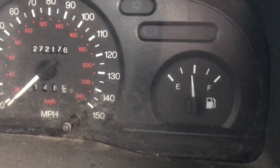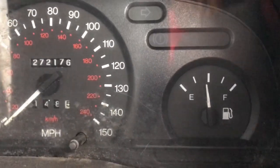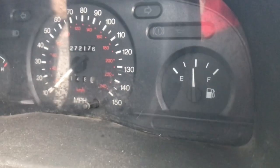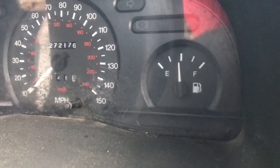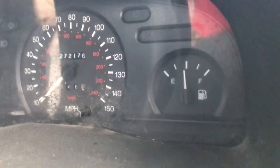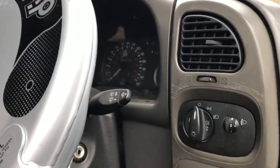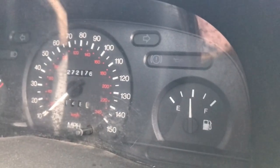They might have just shown 272,176, but that's actually 140,000 over what the actual mileage is. If you check out the MOT history, it shows where the speedo and everything was changed, and it was at 90,000. It went up to 200 odd, so 140,000 was added. And obviously, you don't add mileage when you're trying to sell a lorry or van or anything. 140,000 was added to the odometer, and that stayed on the paperwork, and it wasn't put back. So her actual mileage is about 135,000 miles, even though it's recording 272.